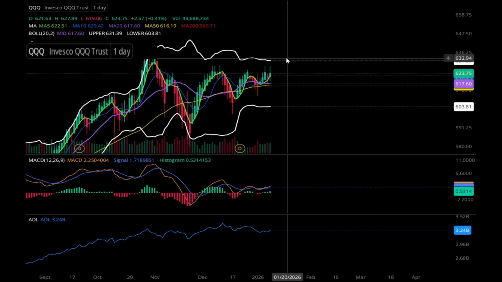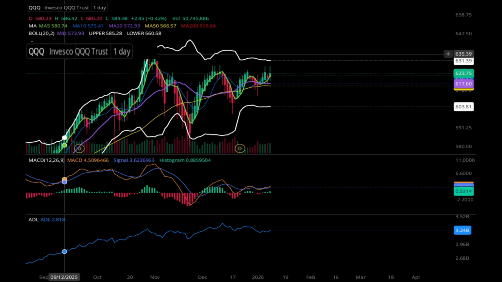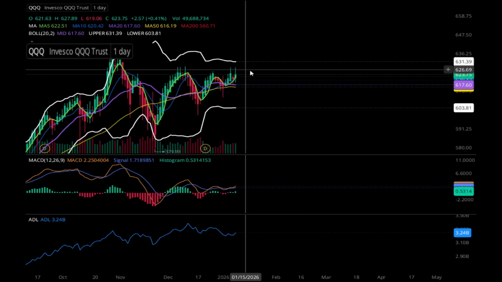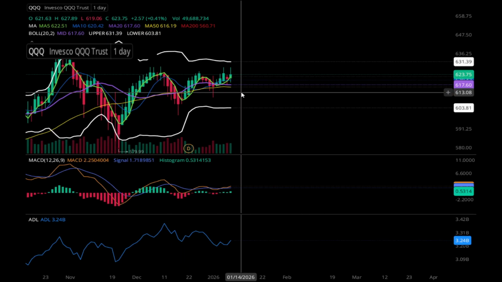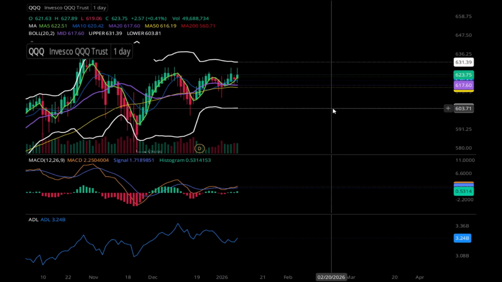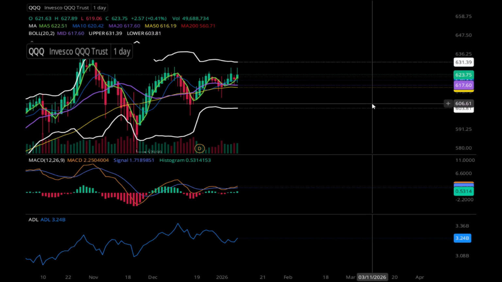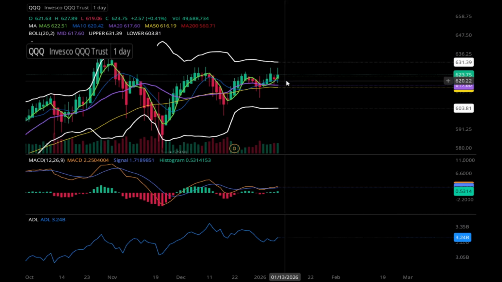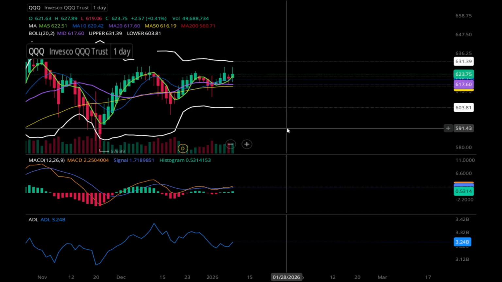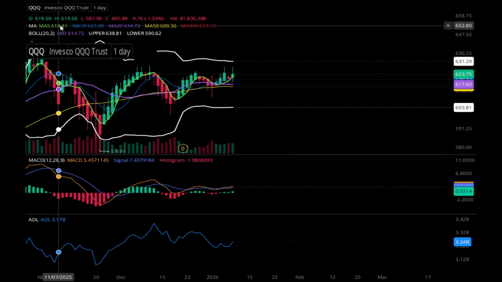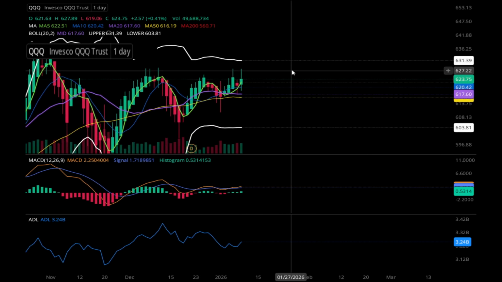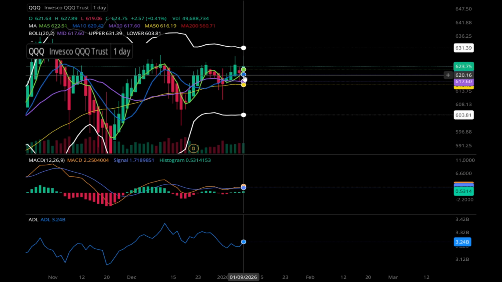So when I am looking at a trading day, I'm looking to see if any of the moving averages are close to the price action. So the price on QQQ here is at 626. Do we have any of the moving averages near 626? We have the 5 mile. The 5 mile is at 622.51. So if we see a move down in the price action during the day, what's the expected level I could expect? That 5 mile. It's the closest level, and the upside would be the upper Bollinger. So use the moving averages to your advantage.